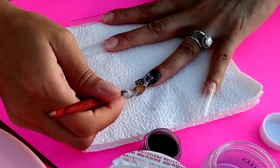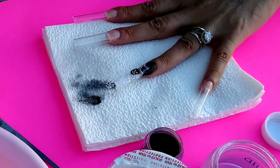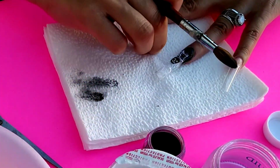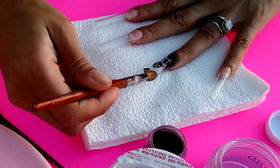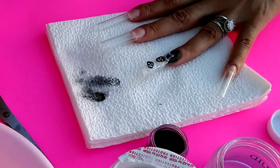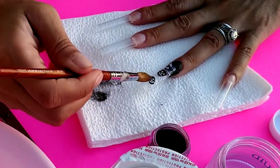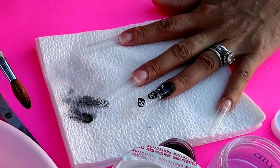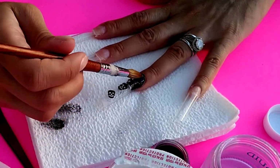So this is the idea I kind of had to do. And I hope you guys like it. I'm kind of taking my time because I don't know which way this is gonna go, you guys, but you can see we're gonna use 2 of these little skull heads. So I'm gonna put like 2 of them here, make the look really cute.